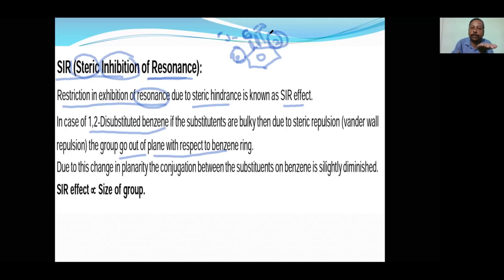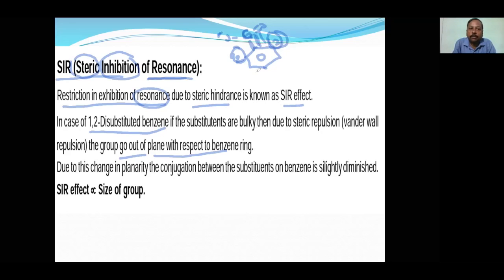See here, I will show. Suppose this is a benzene ring. If no groups are there at the second carbon, then the COOH group will be parallel. But here two bulky groups are there, so it will flip out of the ring. This is the benzene ring, then this will be the carboxylic group. The basic requirement for resonance is coplanarity. It should be in the plane. Because of the bulky groups on the second position with respect to our functional group, this functional group will go perpendicular to the benzene plane.